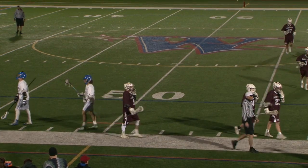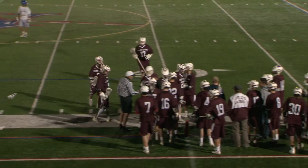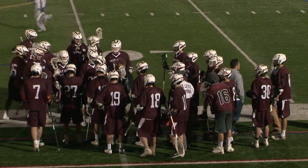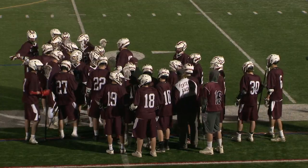Good call by the East Lyme coach. They picked up a crucial start of 4th quarter ground ball. The minute the kid picked it up, coach clicked off one of his timeouts, and now he's got possession. He can reset. The defense on the in whistle is going to have to give 5 yards of space. Pretty good call right there.